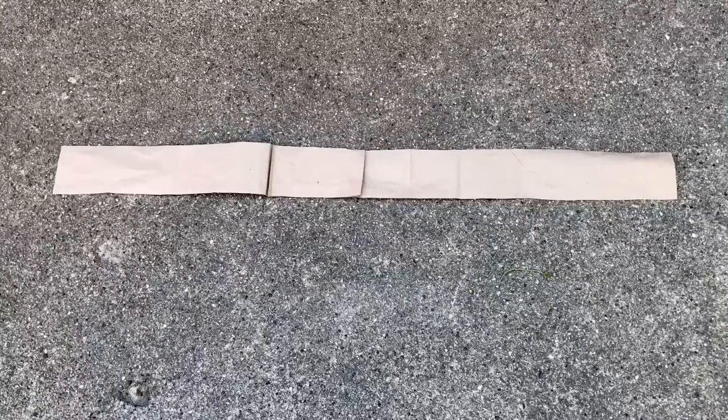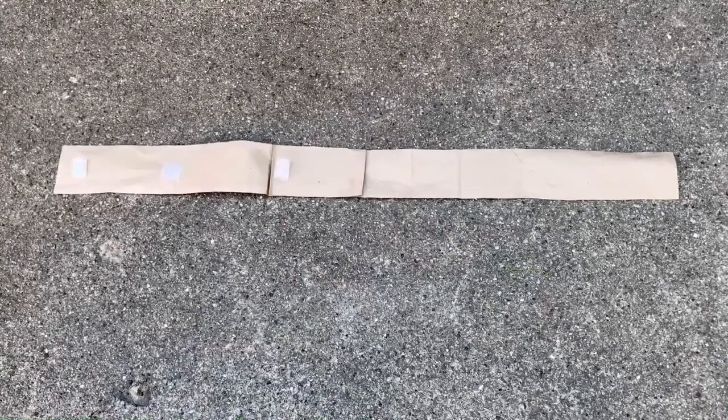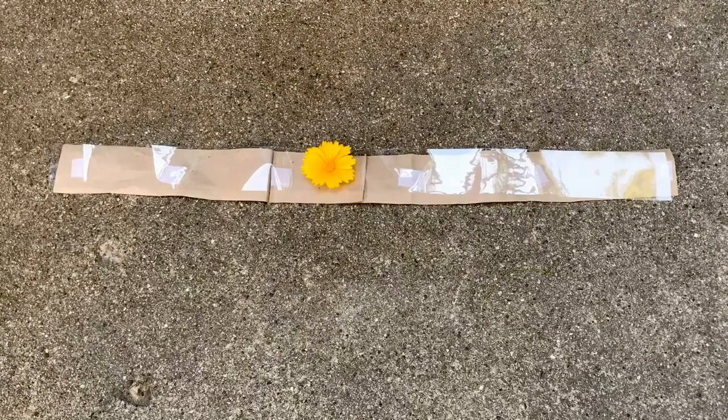Next I got some indoor materials: some paper, scissors, and tape. For this you might need a grown-up's help. Many kinds of tape will work. I chose this one because it's wide and clear and you can stick lots of things to it. To make the base of the crown I taped together some strips of paper to make a band that would fit around my entire head. Next I made some tape loops and stuck those on across the band. Then I brought out the big clear tape and cut a piece long enough to cover the entire piece of paper and stuck it on with the sticky side up.